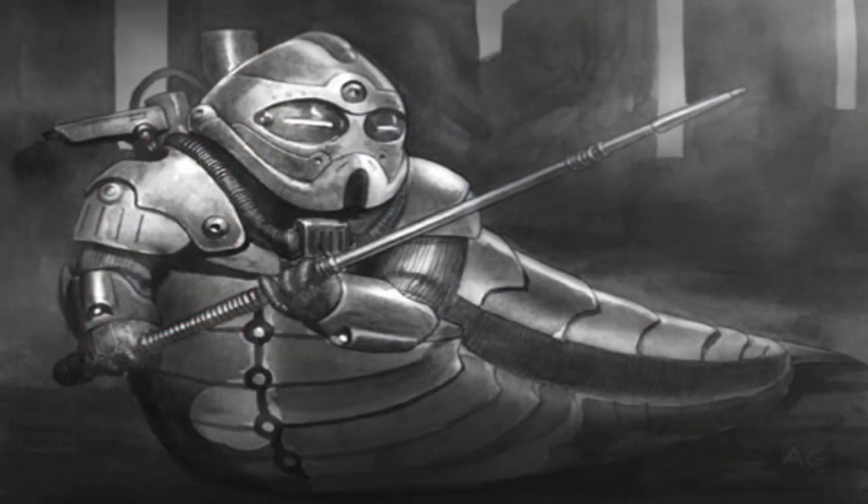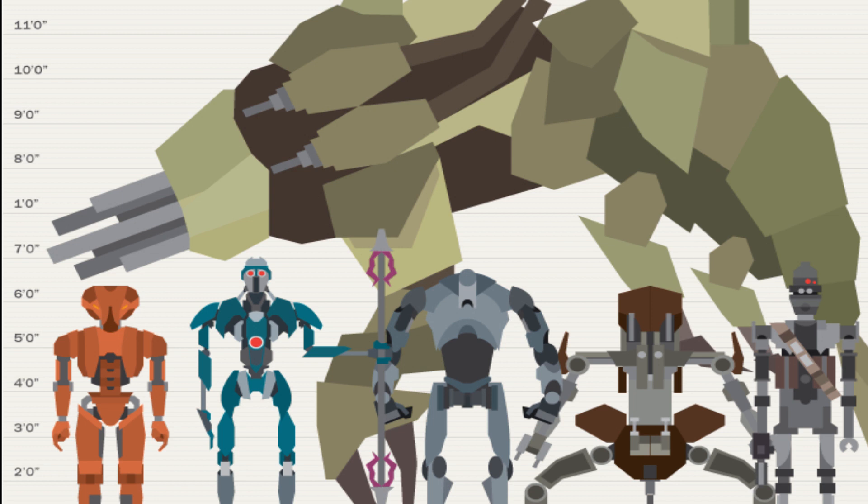He was approached by the Shell Hutts, the smallest of the Hutt clans, but who wore these armored suits and who had sights on killing their Hutt competition. This was a fourth degree droid, putting it in league with the Droideka and the IG series droids, and it was certainly deadly enough to belong in this intimidating group.